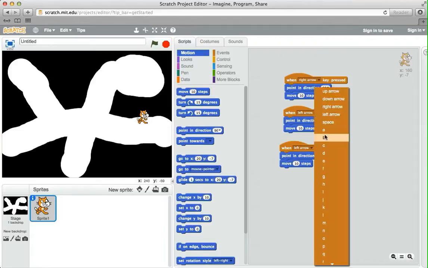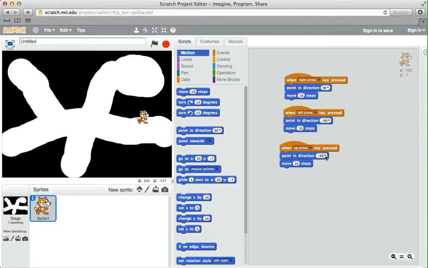So when we go up, I want to point myself up, and when I go down, I want to point myself down. So I chose it by the words right, left, up, down, and of course it gives you a degree number as well that means the same thing. So you can keep track of it that way.